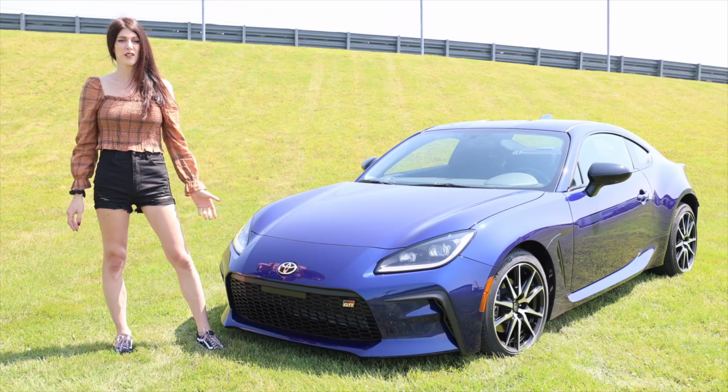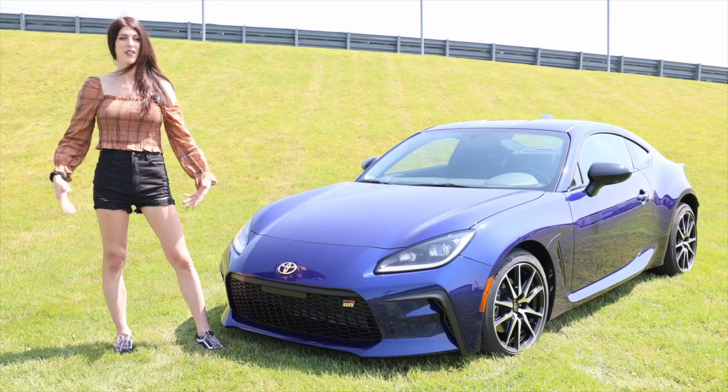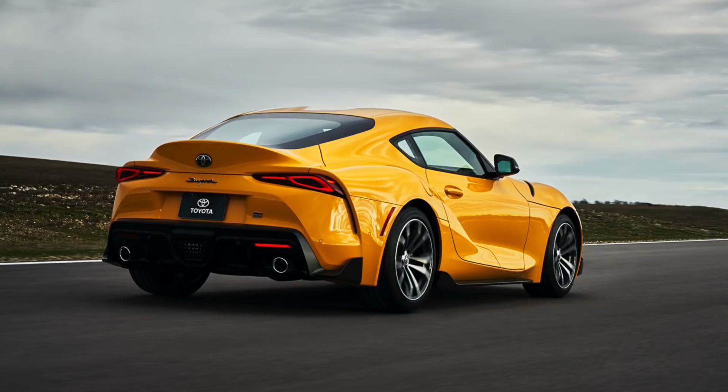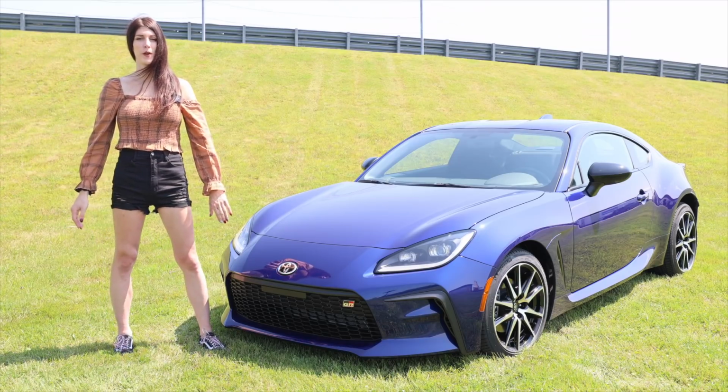There's just not enough colors. They have some great colors available, but I want to see some other stuff like Hakone green on the new generation. That would be amazing. And also yellow. I think this car looked fantastic in yellow. And also an option for some Brembo brakes would be nice too. Like an extra performance package that you can go above and beyond.